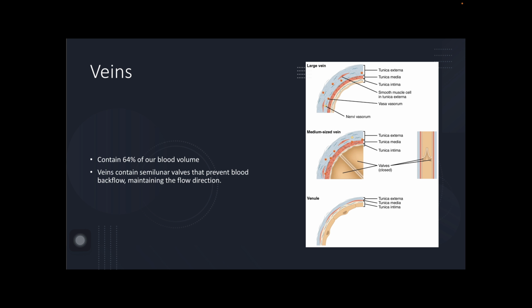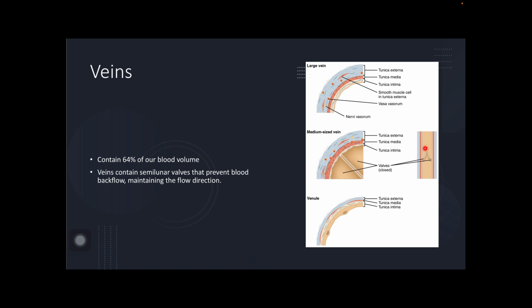When we look at the structure of these veins, we have a much thicker external layer. This connective tissue layer gives the vein a bouncy feeling, with a very thin muscle layer. In terms of innervation from the sympathetic side, there's not a significant amount of constriction necessarily happening within the venous structures.